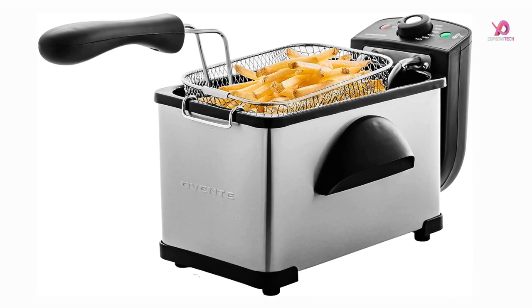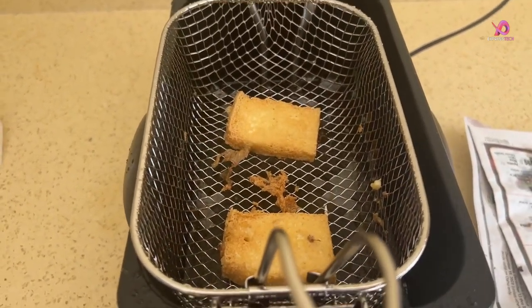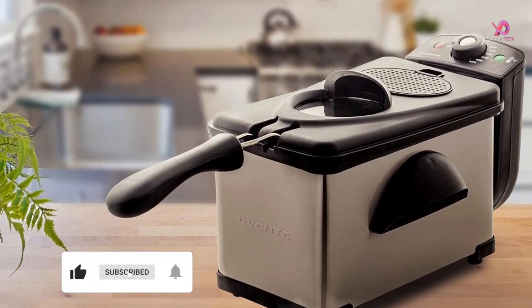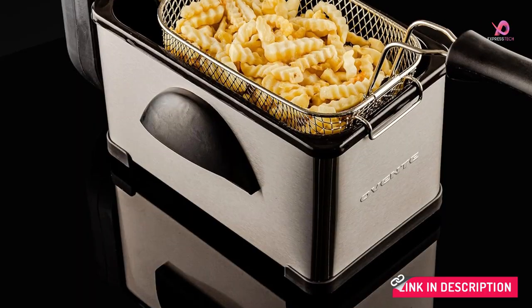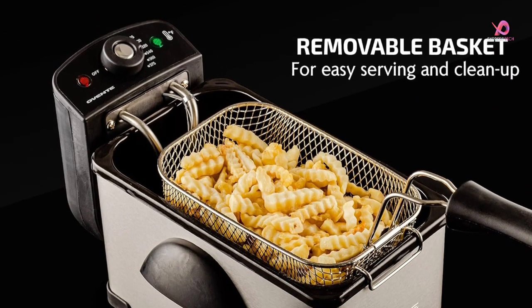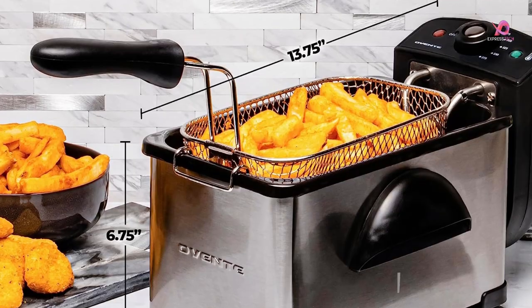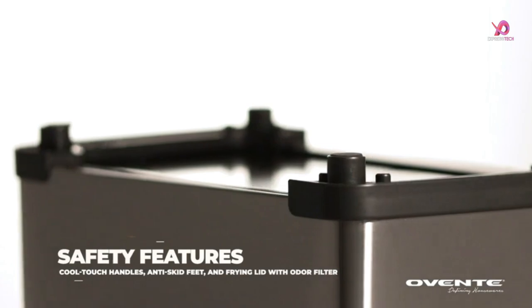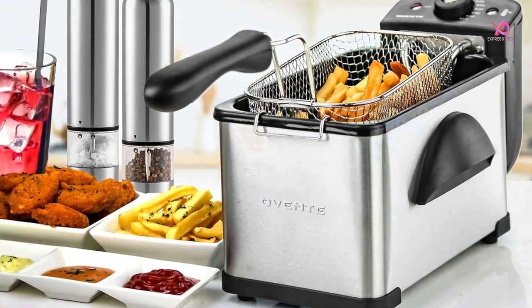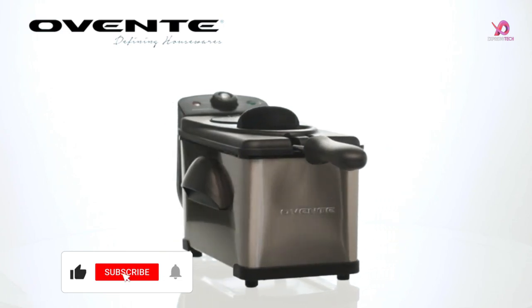Number 4. The Ovent Electric Deep Fryer is a game-changer in the kitchen. It offers high performance with its powerful 1500W heating element, a rapid heat-up effect, and adjustable temperature control ranging from 275°F to 375°F, allowing you to create various delicious comfort foods. Its efficient design includes a viewing window to monitor the frying process for that perfect golden-brown finish. The locking lid prevents oil splatter or spills, while replaceable filters keep unwanted odors at bay. Safety and convenience are paramount, with cool-touch handles and an LED indicator light signaling when your desired temperature is reached. Cleaning is a breeze — the enameled oil container can be hand-washed, and the removable frying basket is dishwasher-safe. It comes with U.S.-based customer service and a one-year warranty against defects.